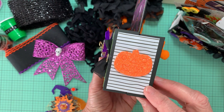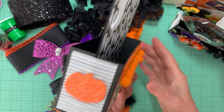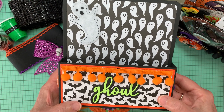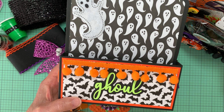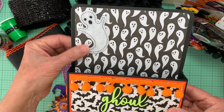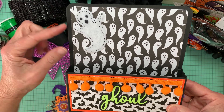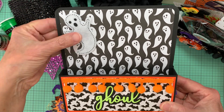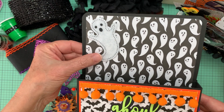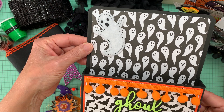And then this one I did a pumpkin sticker. And then on the back, this is how I decorated the back — I kept this flat decoration. I didn't go overboard. If you're going to be filling it up, you don't want to have too much decoration on the back panel with dimension because then it's going to be harder to stuff it with goodies.